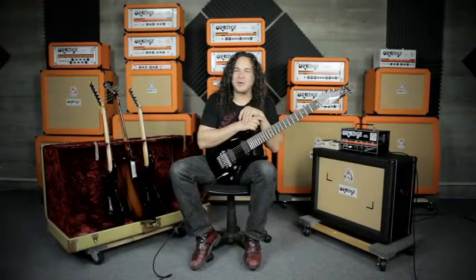Hey, Doug Doppler here with the Orange Dark Terror, the latest addition to the Tiny Terror series. This amp blends all of the intensity of the TH line with the things we love about the Tiny Terrors for some great clean, classic rock, and in-your-face metal tones.